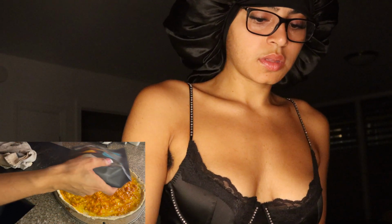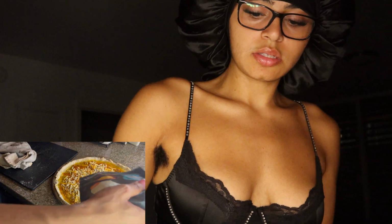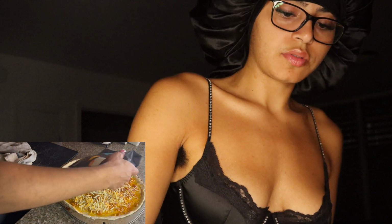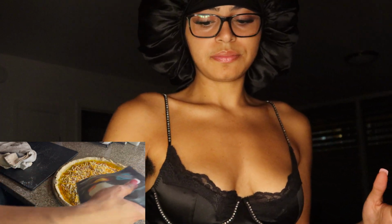Vegan cheese. We finna be generous with this because I'm Italian, y'all. Y'all know I love my cheese, real or not. It's not bad for not being real cheese, y'all. I could put some sliced cheese on it too, but the sliced cheese doesn't really melt. You get what I'm saying? So I'll put that one in there because every little piece of vegan cheese counts. We're gonna put her in the oven and I'll be back in 15 minutes.